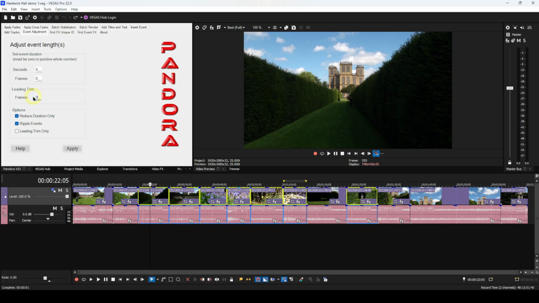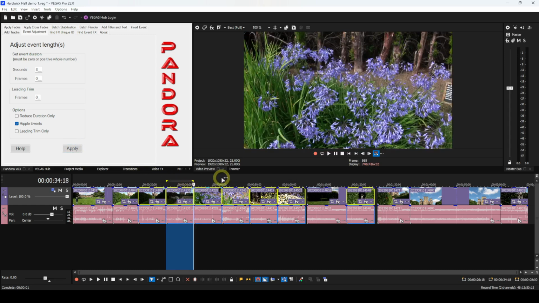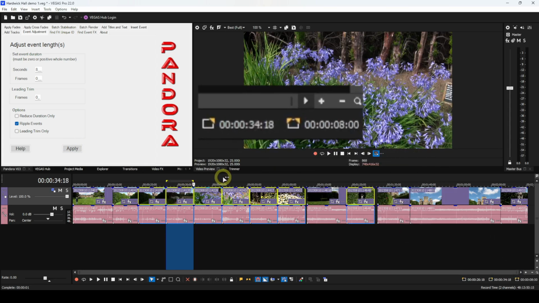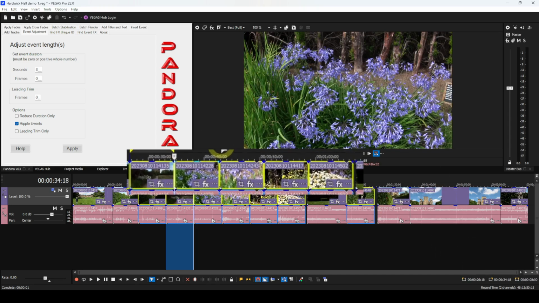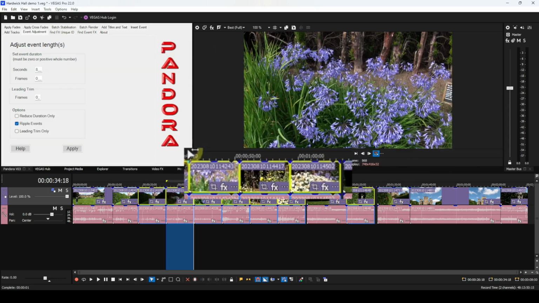I'll also uncheck the reduced duration only checkbox. Now to click the apply button. If we examine all the selected events now, you can see that, as well as being adjusted to 8 seconds, a loop point has been introduced in 3 of the events corresponding to the original length of the events.